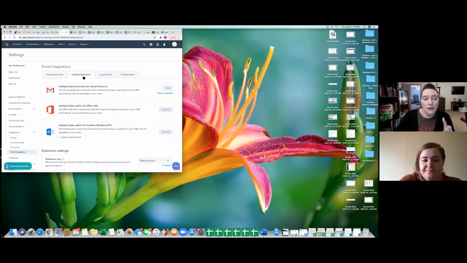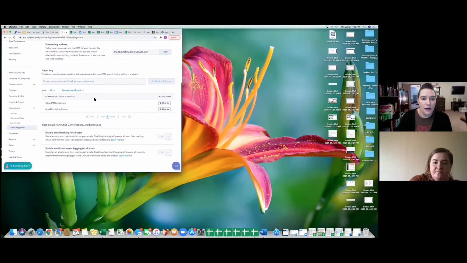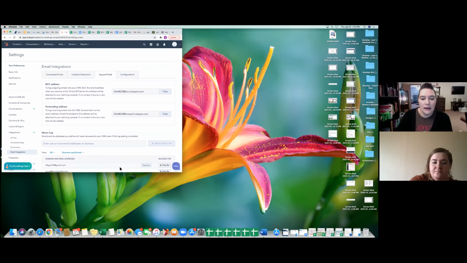You also want to make sure that you're only doing this in a Chrome browser, not Safari, not Firefox, not Internet Explorer, not whatever the 5,000 other browsers that there are, that you're doing it in Chrome. And you want to make sure that you have the Chrome extension installed. I do have it installed. I don't know why it says install, but mine is installed, which we're going to show you now. Real quick, another thing you can see is here's your logging and tracking info. So if you put anybody on the list that you don't want logged or tracked, it's on here.